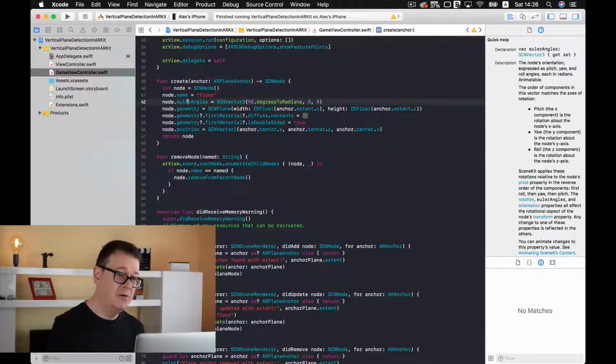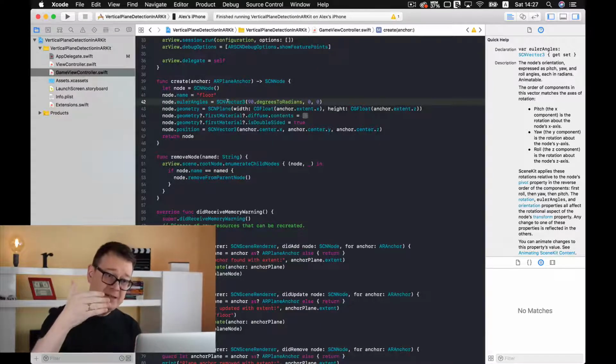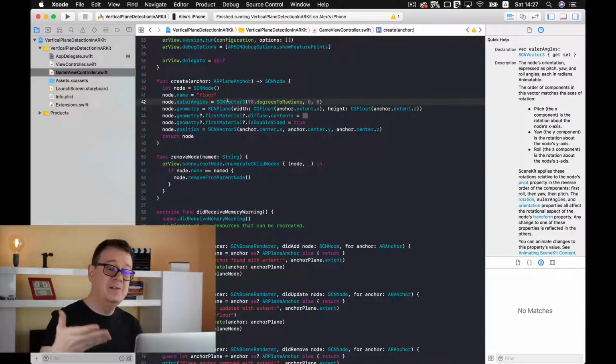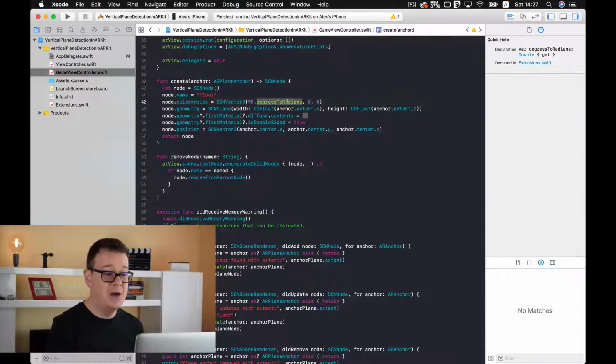And here you have our Euler angles, because we need to rotate it by 90 degrees, and here we have our 90 degrees in radians, because the SCNVector3 requires radians, and that is where our extension comes into play.